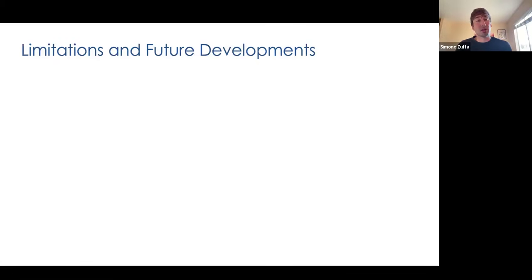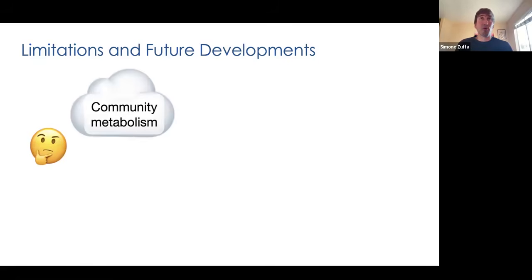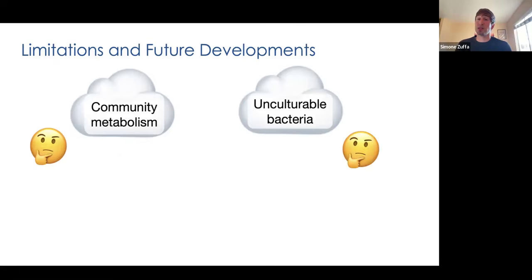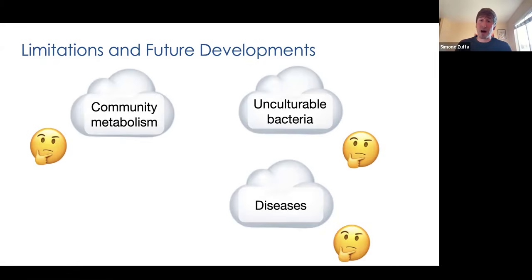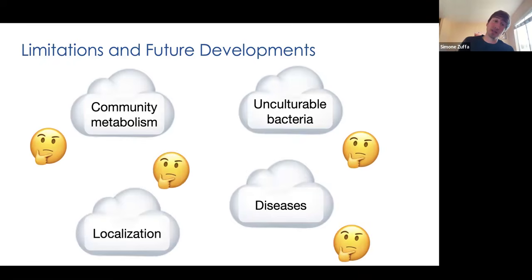But a lot of other questions that people ask me are, what about community metabolism? Because we know that bacteria can behave very differently when they are in communities. Another big question is, what about unculturable bacteria metabolism? Maybe you are not familiar with that, but most of the bacteria that colonize our gut cannot be cultured with the traditional techniques that we use today. Other questions involve the association between observed microbial metabolites and diseases, or the biolocalization of these metabolites. Can we somehow investigate that?